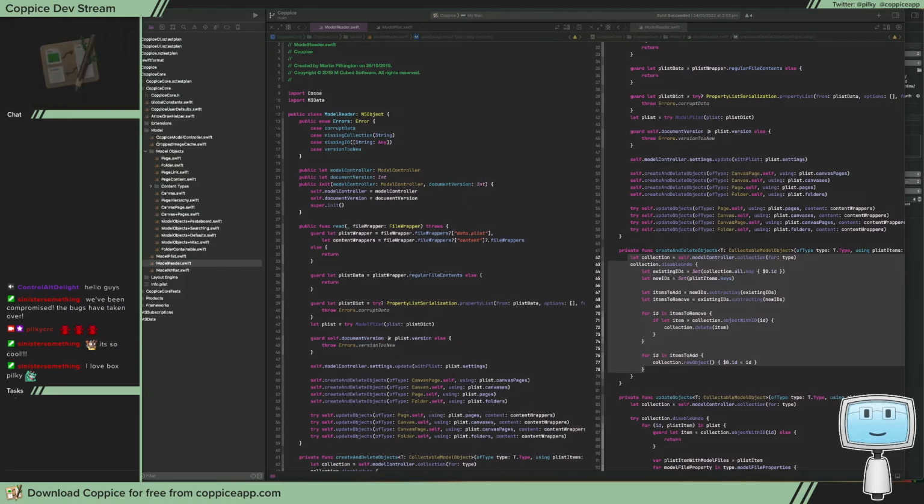If I'm using something like SQLite, it's generally a lot more efficient and smarter about how it writes out. You can be smarter with stuff like this, but using a database just makes it faster. It's faster to load, faster to read. You can do things such as faulting, where you don't actually load the properties until they are needed. So that's something that we'll probably look into in the future. But for now, for what I need, a plist should be fine.